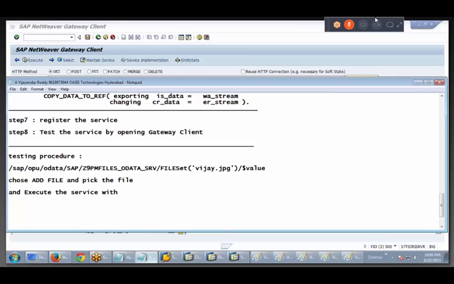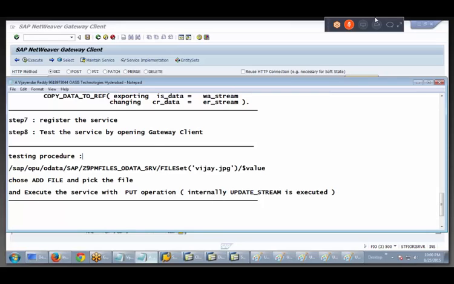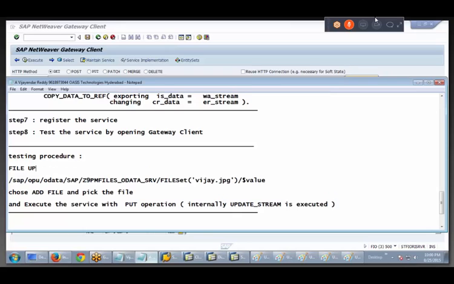Execute the service with put operation. Internally, update stream method will be executed. So that is the testing procedure when you're dealing with file upload.